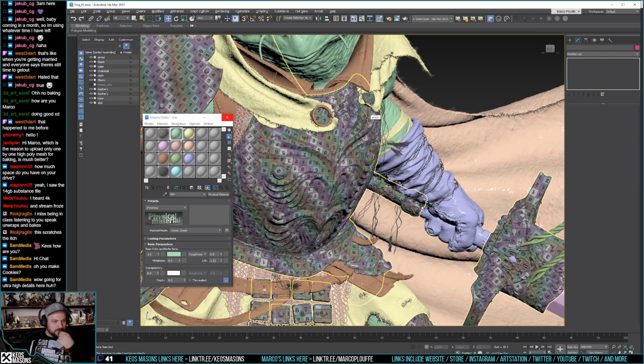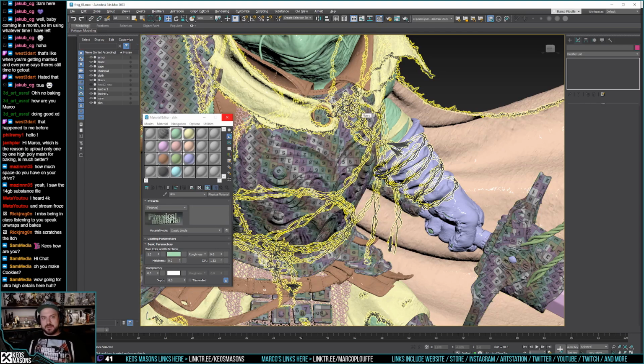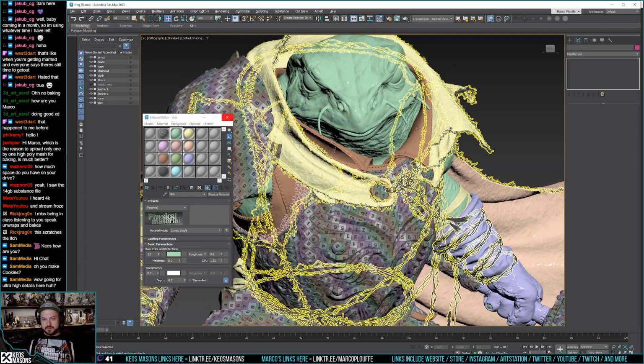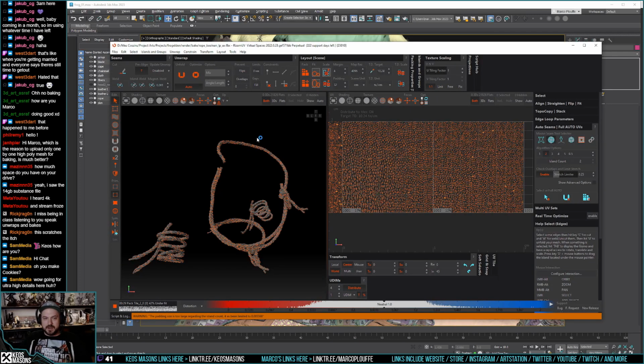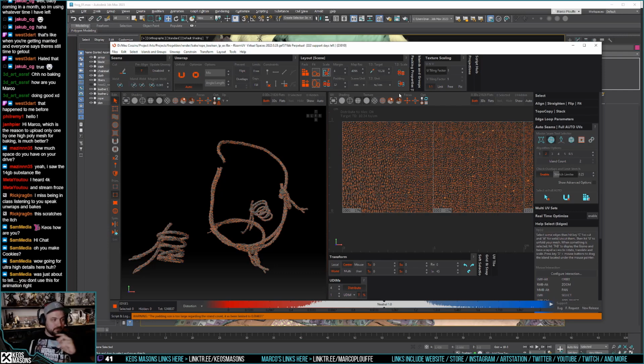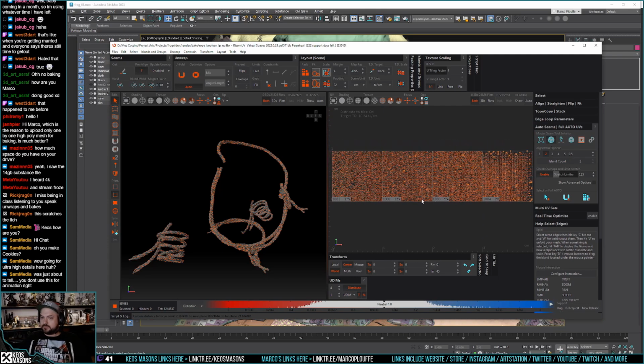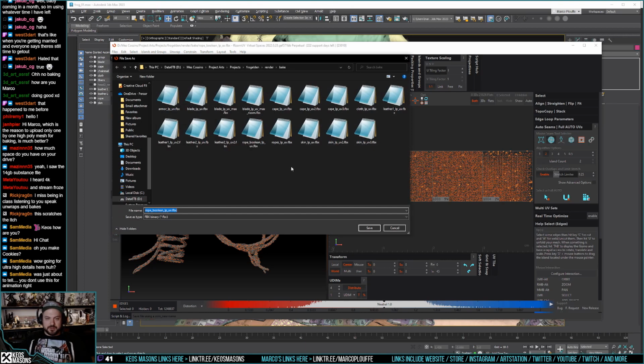Wow, going for ultra high detail here. Well, I want some decent details, and this mesh is pretty problematic in its nature, so I'll need to waste a bit of space to get something good. But we're doing something that's not necessarily made for real time. Or at least the part that's not made for real time is where, instead of doing a retopology, I do a decimation, and the UVs are just automatic UVs from Rizom. But the rest of the process, like the high res, the baking and the texturing, is pretty standard to the industry. Since at the end I'm doing the lighting and rendering with Arnold, I don't need to answer to all the rules of retopology and whatnot.